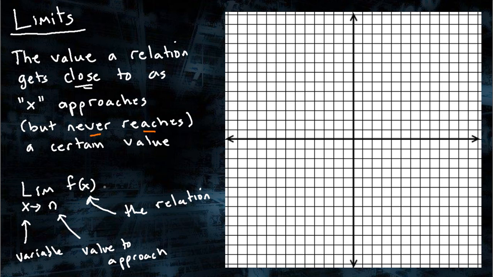Eventually, we might put an actual formula here, but for now, we're going to be looking at graphs. So let's describe this. x would be our independent variable, and n the number that it approaches. And sometimes we can find our limit as simply as putting n into the function to figure it out. But since we'll be looking at pictures, we won't be able to do that. So let's take a look.